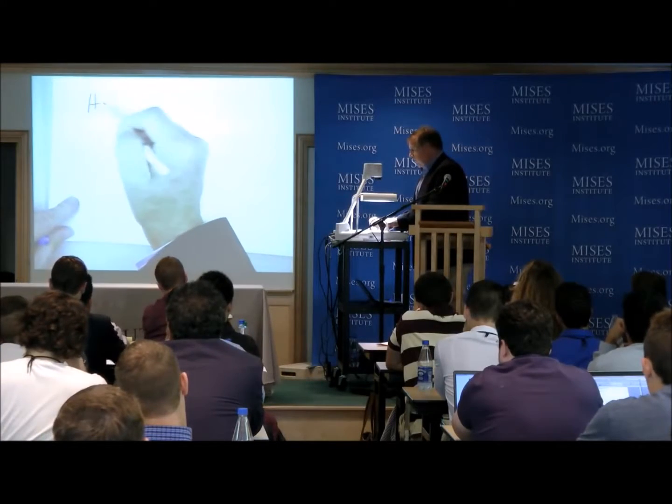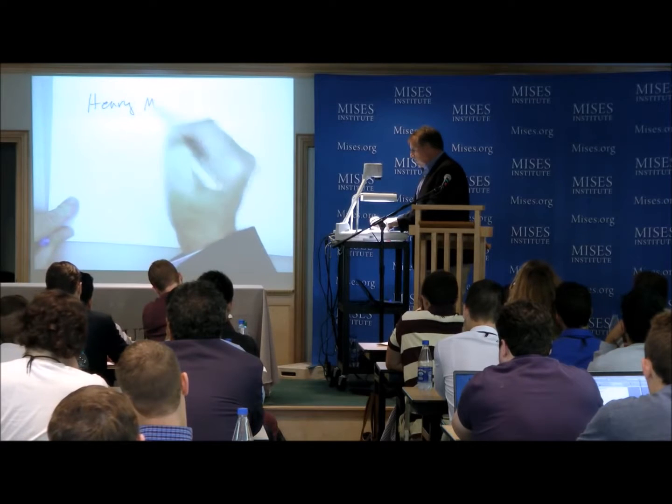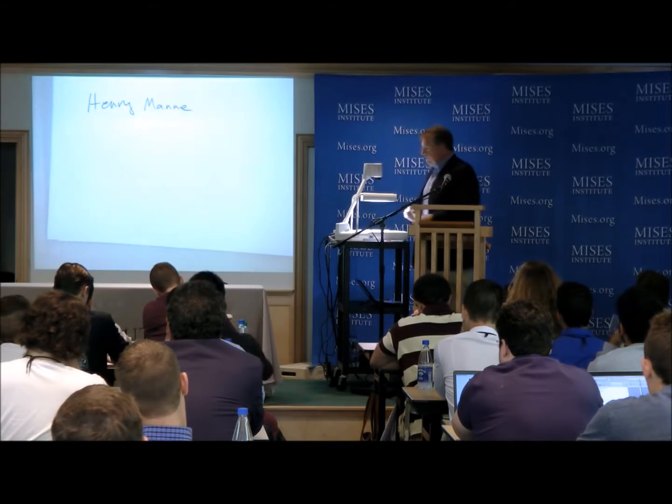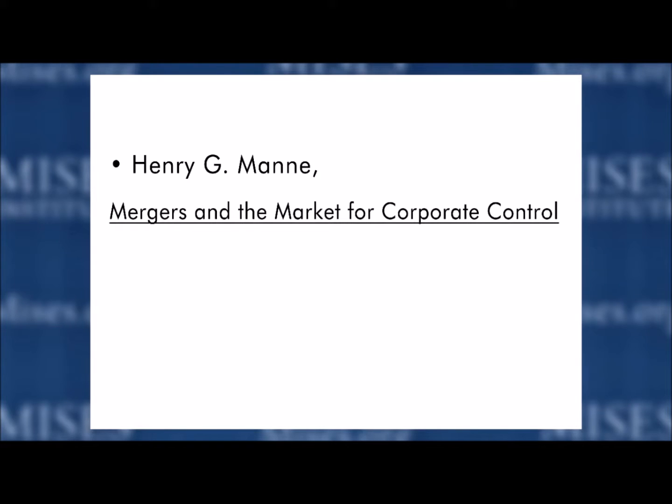And then another piece of literature related to this, if you're interested in this area, you should look up the article by Henry Manne. It's called Mergers and the Market for Corporate Control. It was in the Journal of Political Economy in 1965. It's online somewhere. And the late Henry Manne was here. He gave a talk here a couple of years ago. Peter Klein invited him. He was sort of a featured speaker at the Austrian research conference that we have in March.